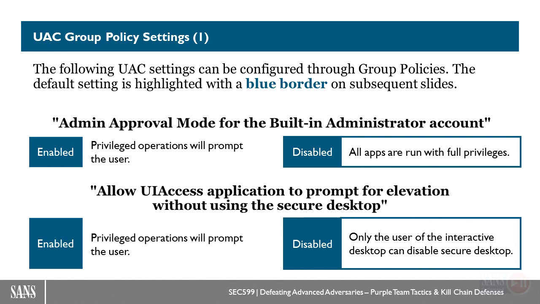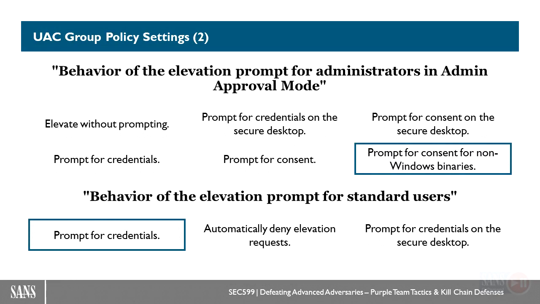Allow UI access applications to prompt for elevation without using the secure desktop. What is the secure desktop? You have all seen the secure desktop before. When the UAC prompt comes up and everything blurs, that's the secure desktop. The idea is the blur means, okay, this is an isolated prompt, right? That's the secure desktop, basically. So a couple of others here. Prompt for consent for non-Windows binaries.